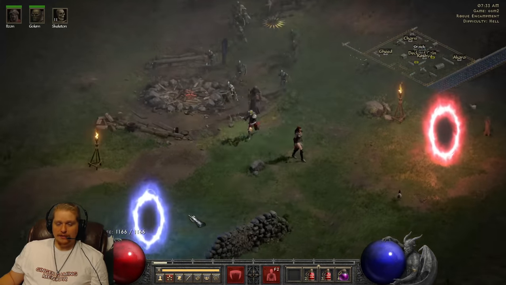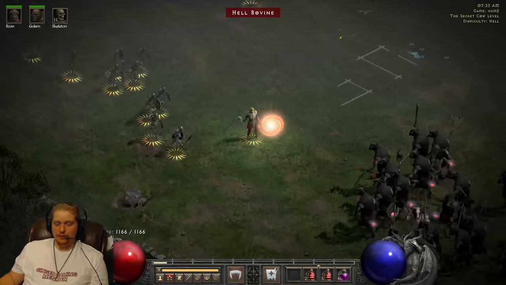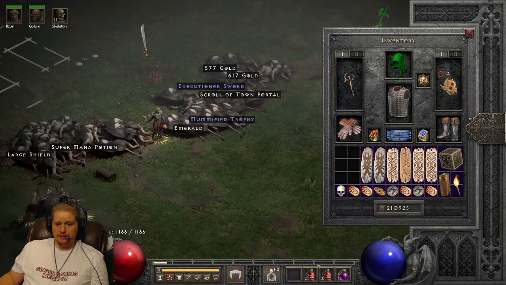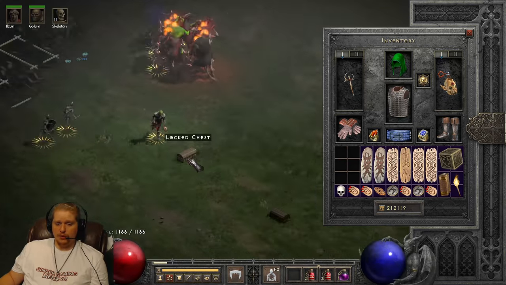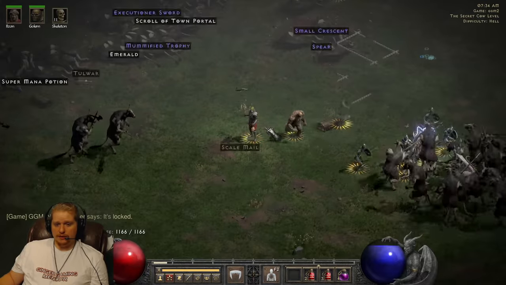So let's go back in here. We'll take another look and see if we can find anything else that might be useful for rune words. So we've got a Tulwar. A Tulwar is only one socket. It's also a very slow sword, so not a good rune word based sword usually. We got a Scale Mail with only one socket, so no go.